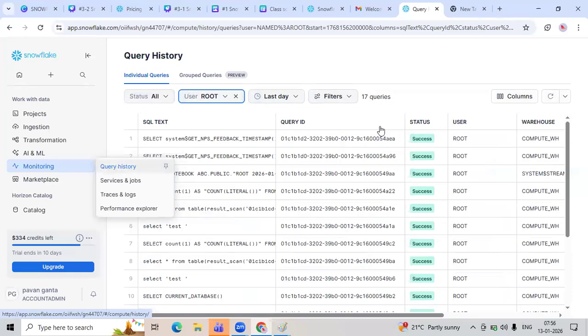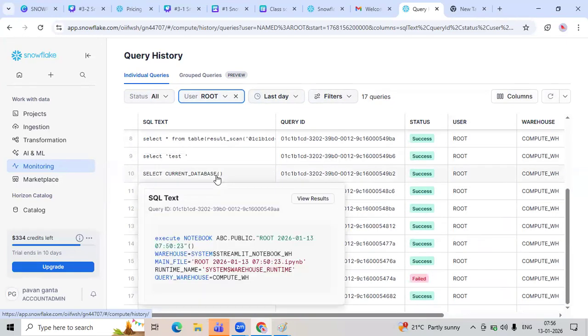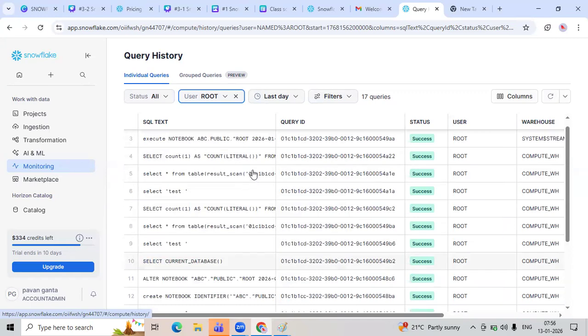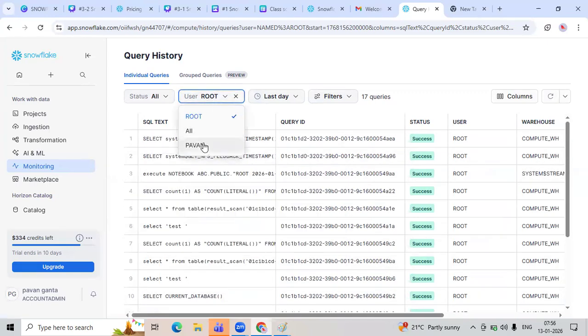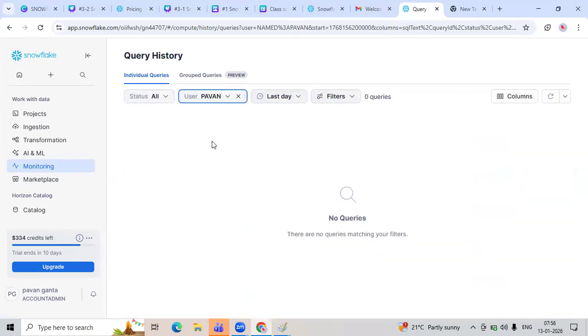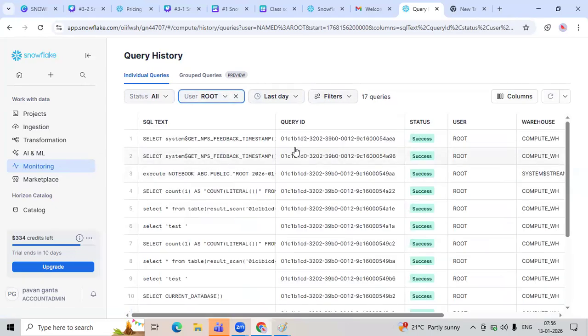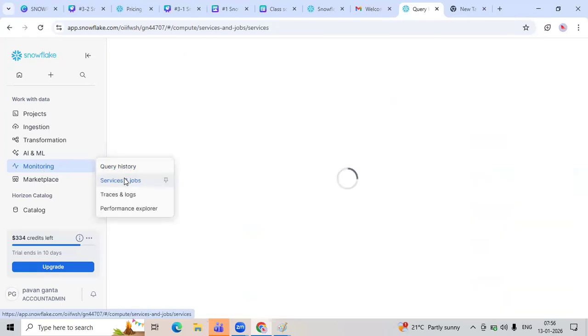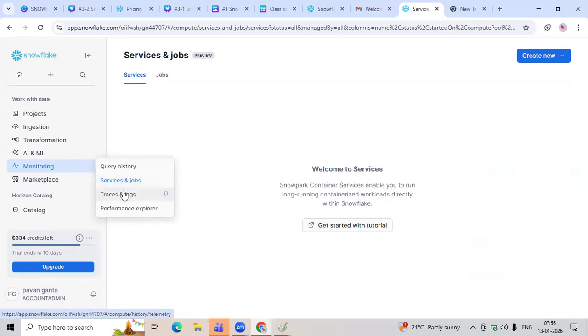In the monitoring, you have a query history. Whatever queries I execute daily, not only me but all the users available, those will be tracked here. So this will be helpful for auditing purposes. This is query result, and there are services and jobs, then traces and logs.